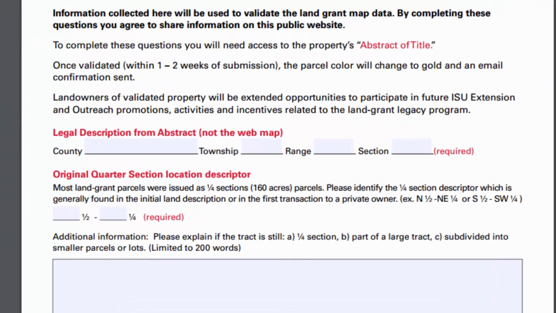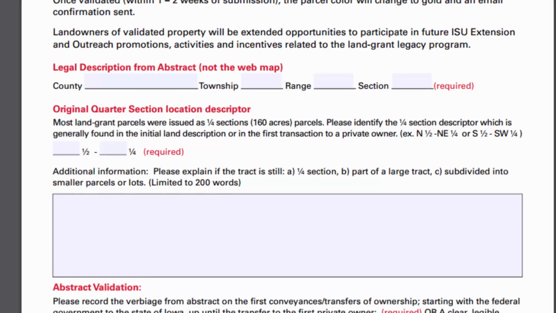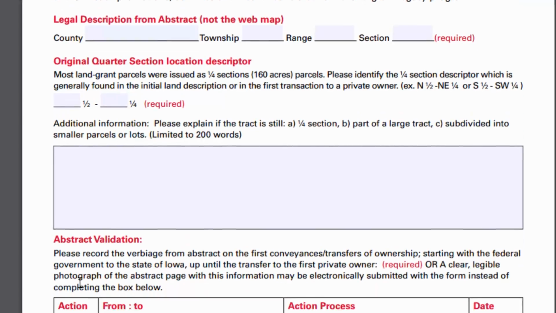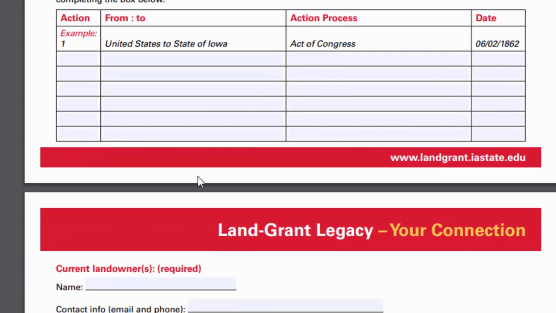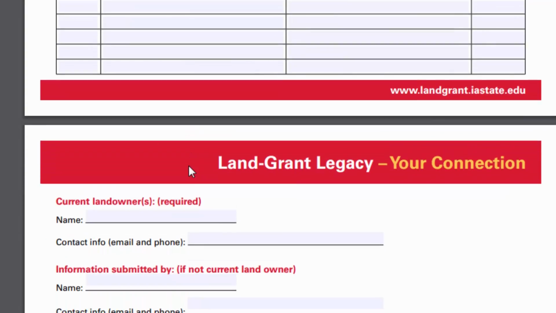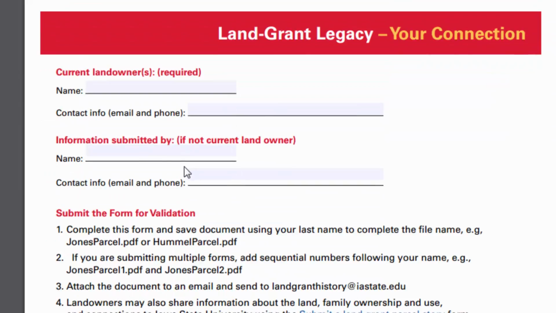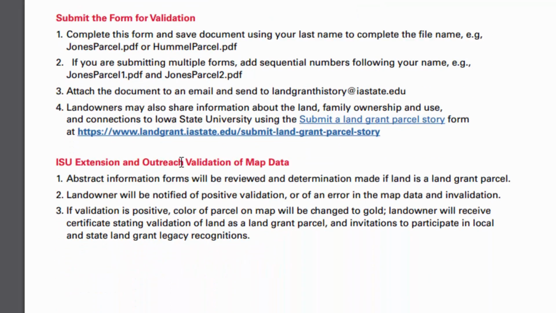Again, confirming the county, township, range, and section, and the location in that section, whether it's the northwest, northeast, southwest, or southeast quarter. And then we just like a little additional information. What was the verbiage that you found on the abstract? And just record that. Either you can write it, or you could even attach it as a photo from your cell phone if you'd like. And then we just like your contact information and any other information that you might want to share about that parcel.